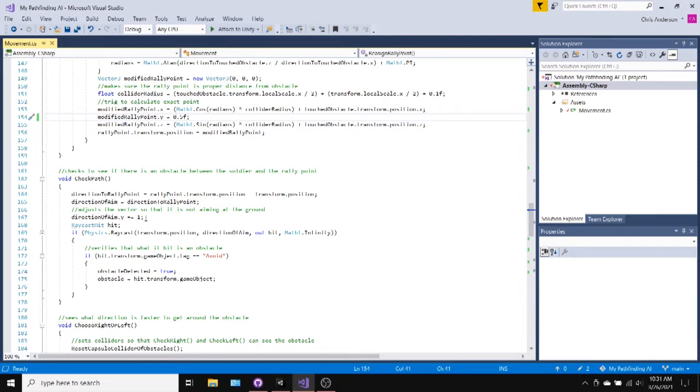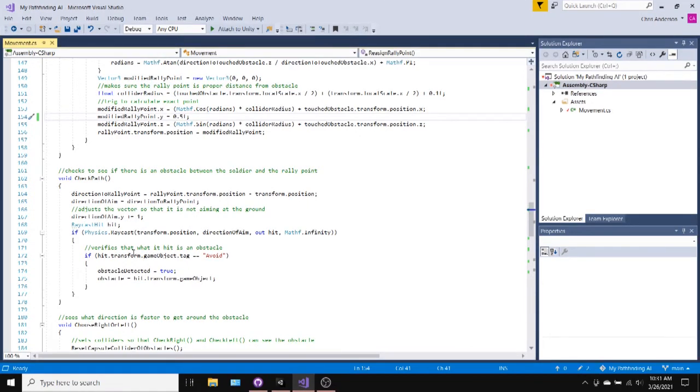So after that, we do a raycast hit: Physics.Raycast(position of soldier, directionOfAim, hit, Mathf.Infinity). And then we do hit.transform.gameObject.tag equals Avoid.